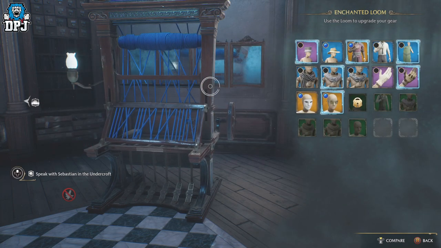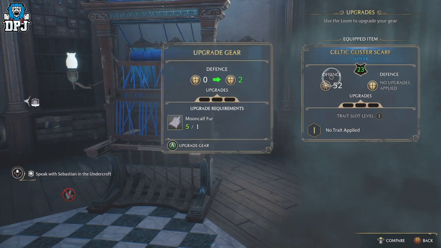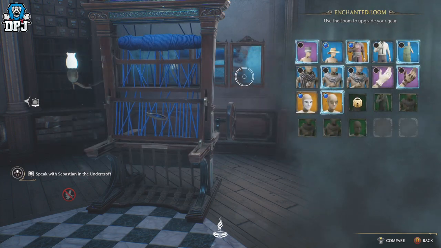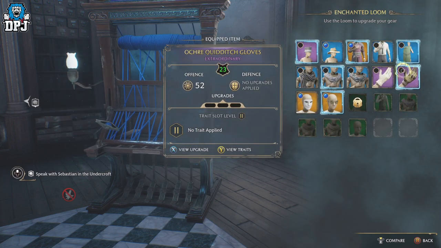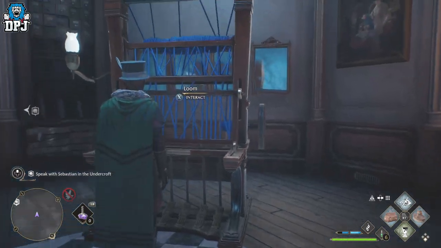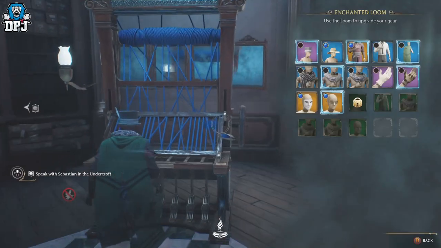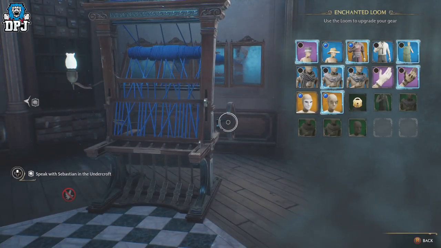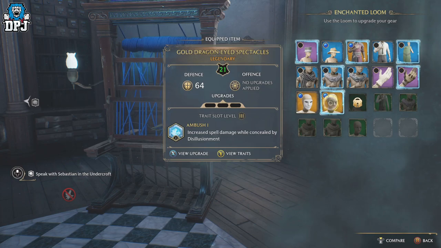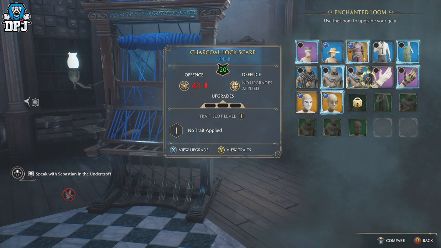And said so. It's simple. Some of them are defense, some of them are offense. It's quite easy, guys. It's actually a simple system once you get the hang of it. The main part about this whole system is getting those beasts to have the materials to do this, because without them you ain't going to be able to upgrade absolutely anything. But yeah, guys, that's the system, really. You can upgrade, you can view traits, apply traits, make yourself more powerful.